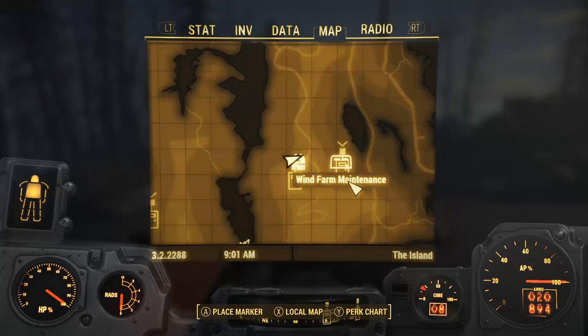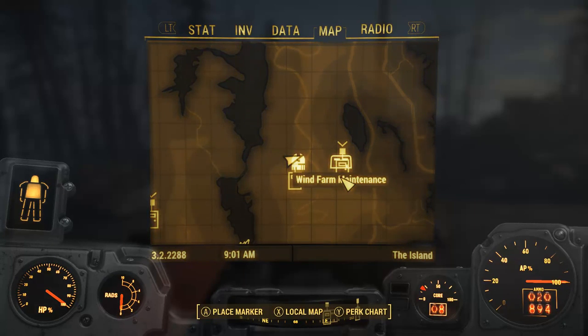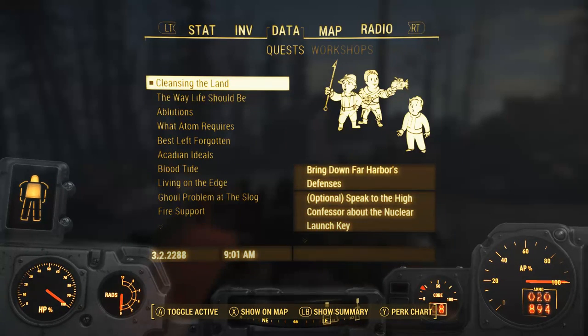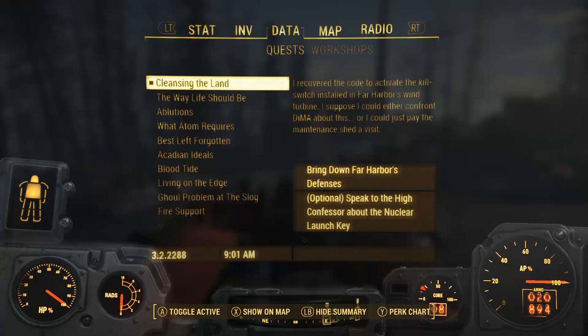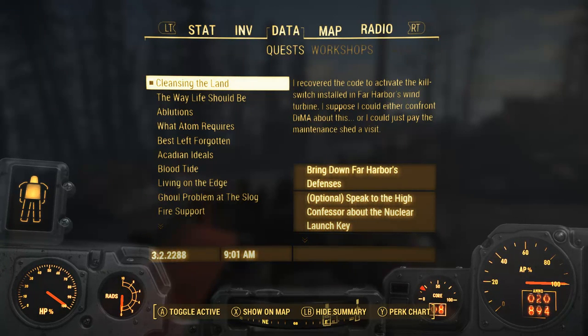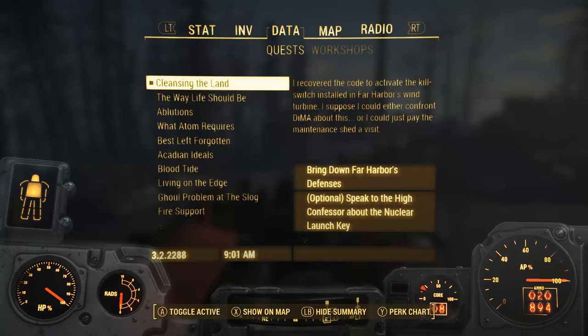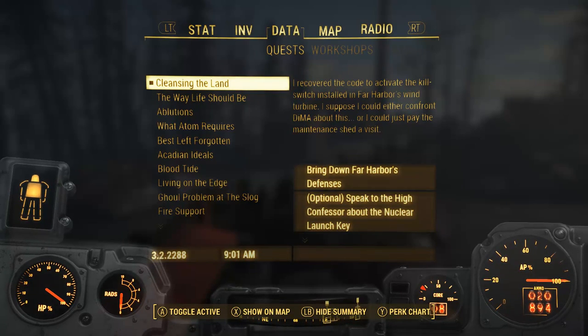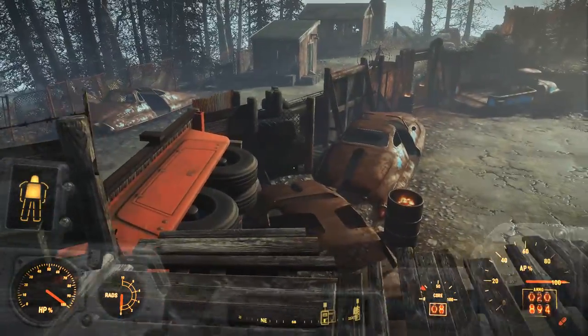this wind farm maintenance. It's very close, and what I've done is I backed up and rewound so that that thing where Far Harbor went in and took down Acadia hasn't happened. So I've backtracked because I don't want that ending, and we're going to explore all the endings eventually, but right now we're going to go check out the wind tunnel maintenance. See what it's all about.